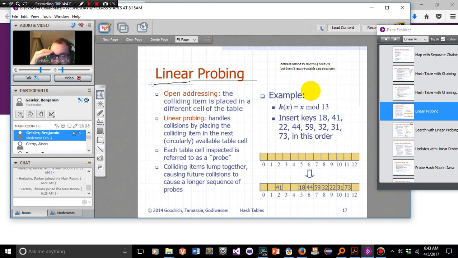So we've got 18 going in, 41 going in because the mod result of that is 2, 22 going in, mod result of that is 9, 44 going in, mod result of that is 6, 59 going in, mod result of that is 7, 32, 31, 74 in that order.